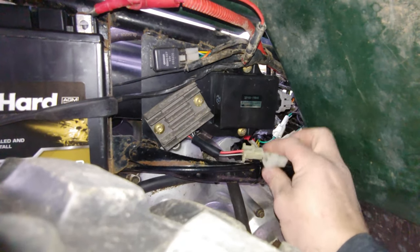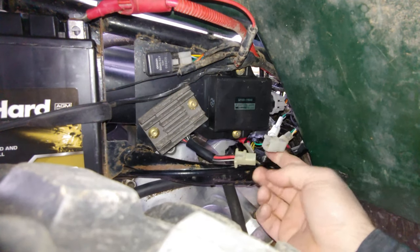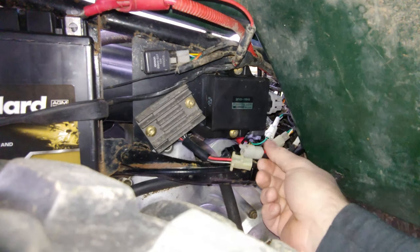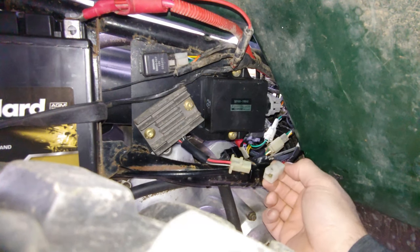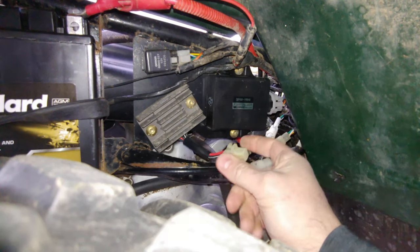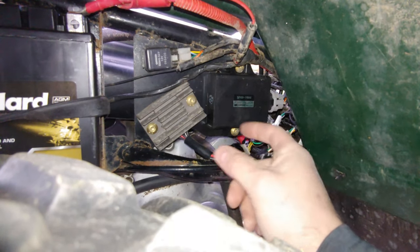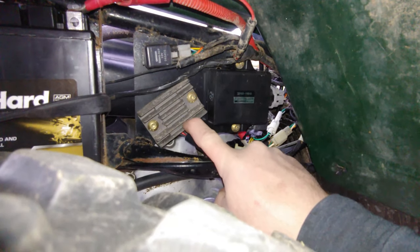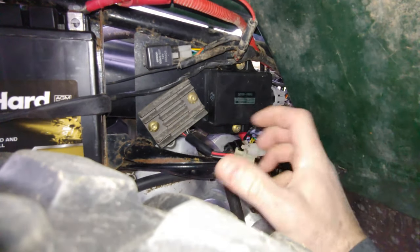So what I did just now to test it is I unplugged the voltage regulator. Of course it's not going to charge the battery, but either way the battery is connected to the ignition. That's really all this does: it links the stator's charging capabilities. It turns the 220 watts and rectifies it from alternating current into DC current, which is direct current, and then it charges the battery. That's really all that it does.